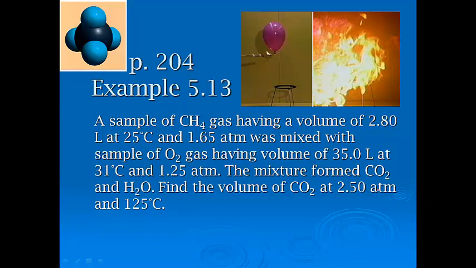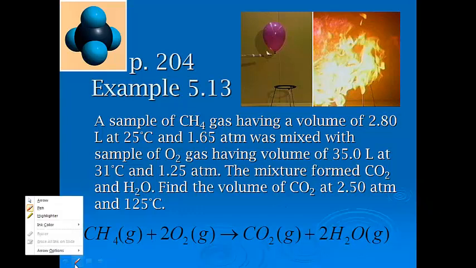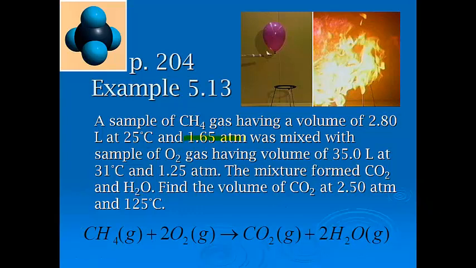Okay, so a couple of things that we have to do. They give us amounts of everything. Now here's our balanced chemical equation. They do give us amounts of everything. They give us amounts of methane at a certain temp, and they also give us amounts of oxygen at a certain temp. So off the bat, we got to figure out what is the limiter. All right, now the other thing is that we want to find the volume of carbon dioxide at 2.50 atm and 125 degrees Celsius. So ultimately what we need to do is get everything to moles, do our stoichiometry, and then at the very end we're going to do PV equals nRT to figure out, for however many moles that would be, what the volume is.